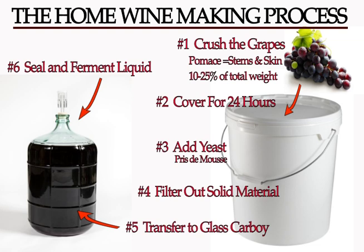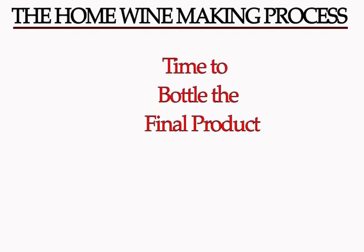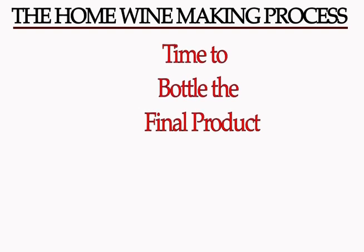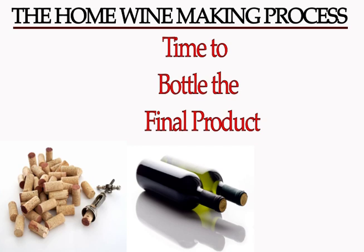There are a number of containers that you can use to age the wine. Glass, stainless steel, or even oak casks are appropriate. Once the wine has reached its peak, you'll be ready to bottle your result. There are numerous bottling supplies that can be obtained from the internet or your local winemaking supplier. You're going to need bottles, corks, and of course labels.